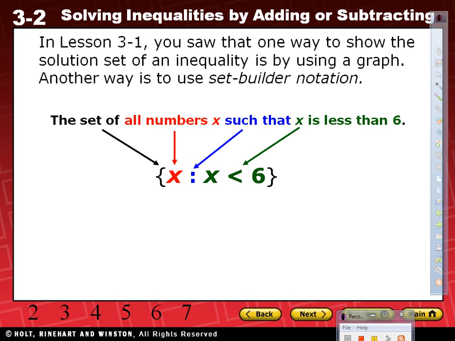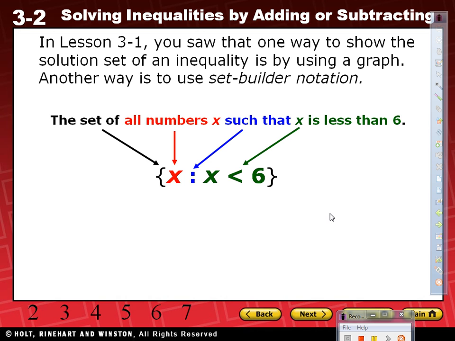And that's how we're going to be writing our solution set from this point forward. That's why I wanted, notice that I introduced it in equations. Yesterday we did some of it, and from this point forward we're going to be using it more. Okay? All right, here we go. So this is red. Once again, it's red. The set of all x, or all numbers x, such that x is less than 6. Okay?